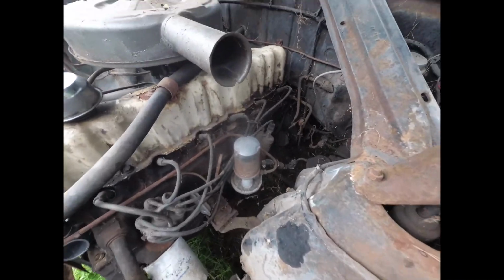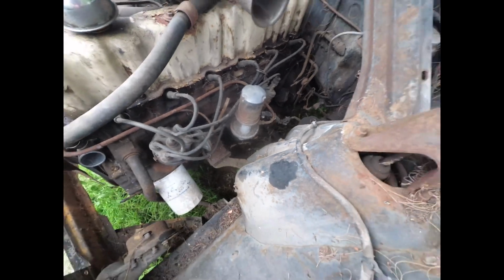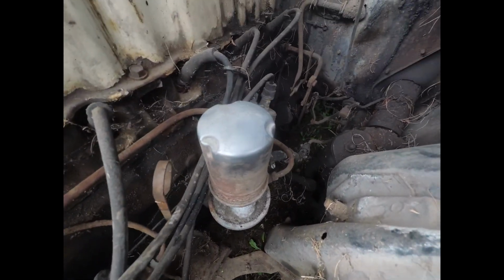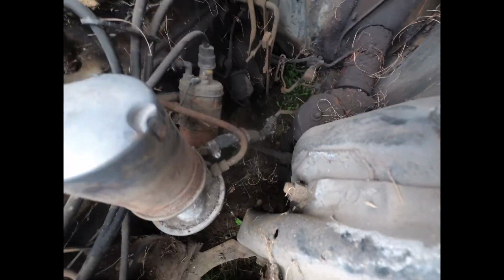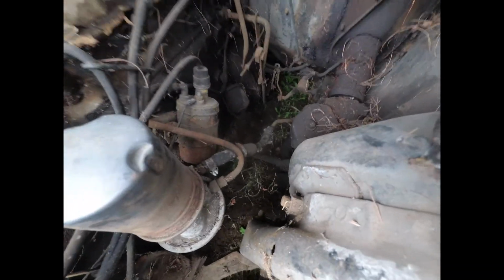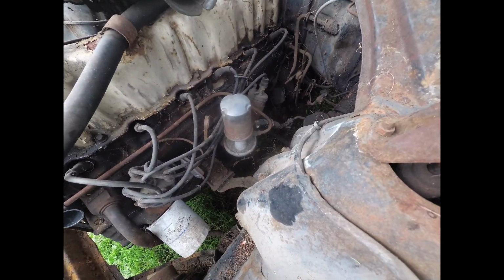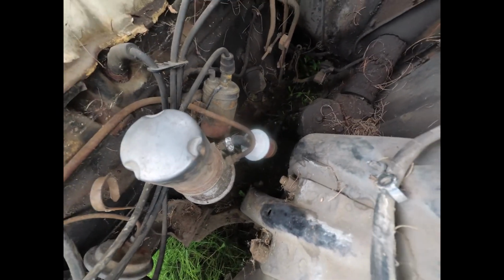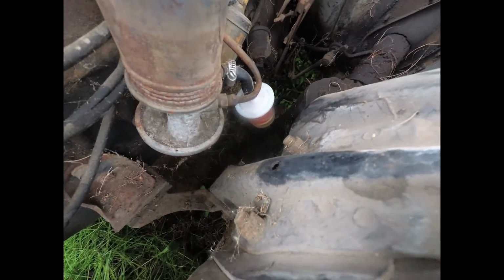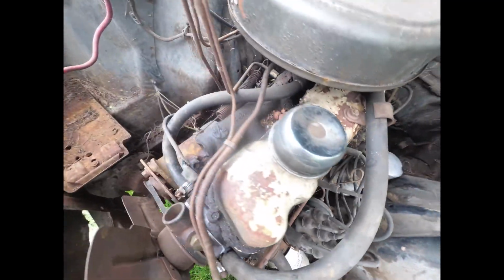Well, I can't get the little cup off of there. I don't know if it's a filter or not. I thought the fella I got it from told me you could screw that off and clean it out whenever it started running bad. There's a smaller filter down there. I'm going to get it out of there and put one of the clear filters on it so we can see exactly what we're dealing with. See if I can take that out. Well, I got the little filter on there. The gas is pretty clean. It's not been that long since we put fresh gas in it.